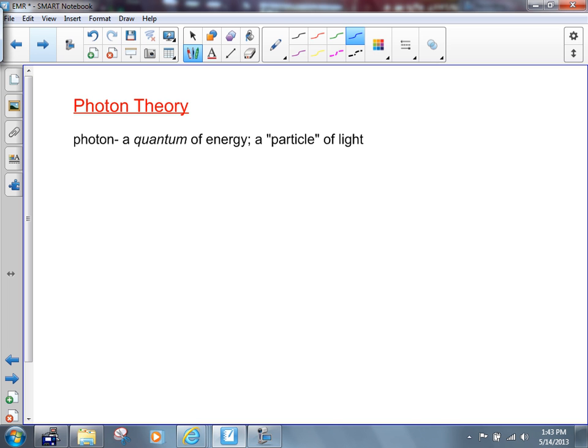We're going to shift gears a little bit here now and talk about something called photon theory. Early on in this unit, in fact, on the very first day, we talked about light. We talked about EMR, electromagnetic radiation, as being a wave. And we identified 4 properties that it exhibits that illustrate the wave nature of that light or of that EMR. One of them was refraction. Waves refract.